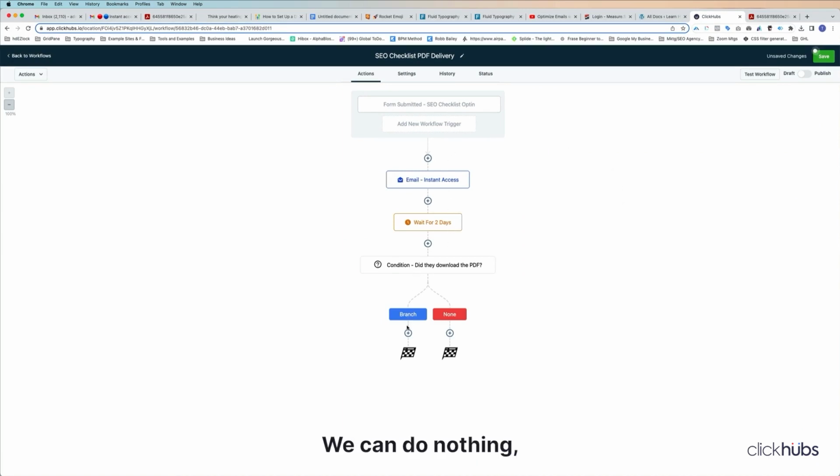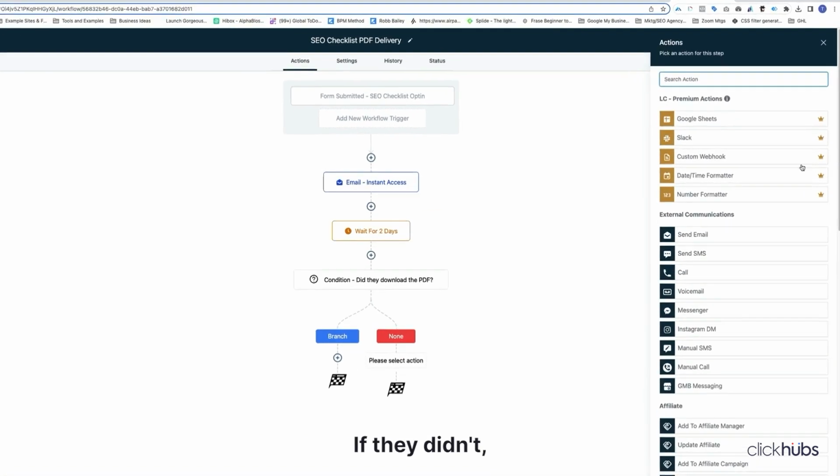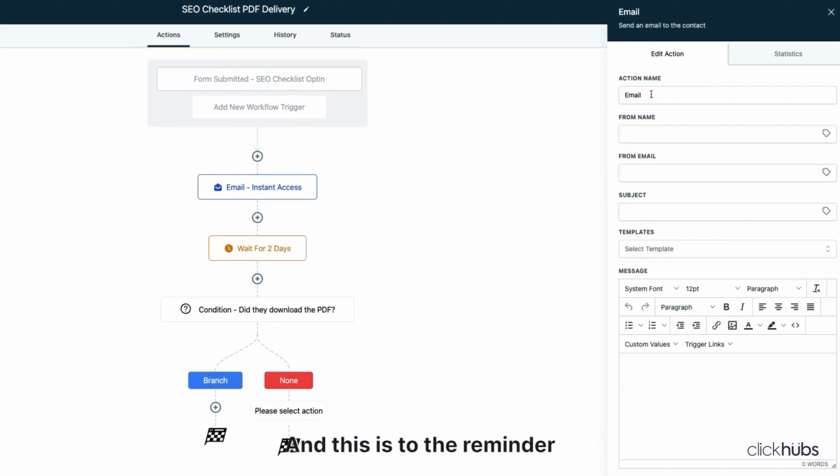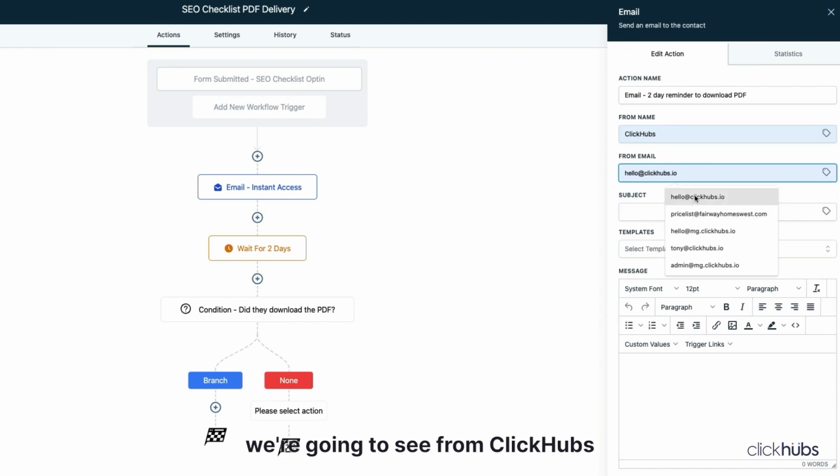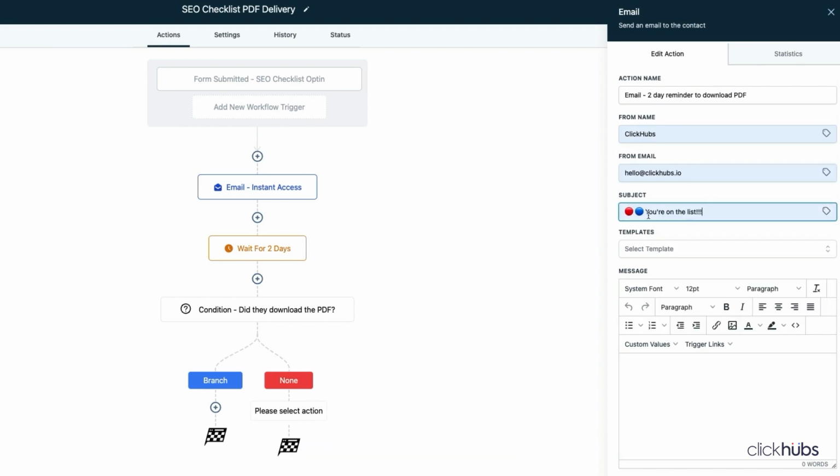If they did, we can do whatever we want to do. We can do nothing, or we can send something else saying, hey, how are you liking your PDF so far? If they didn't, we can come in and send another email, and this is the 2-day reminder to download PDF. So we're going to, once again, say from ClickHubs, and the subject is, looks like you forgot to download your SEO checklist.